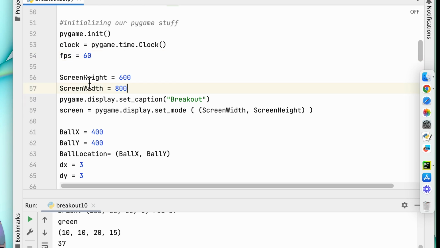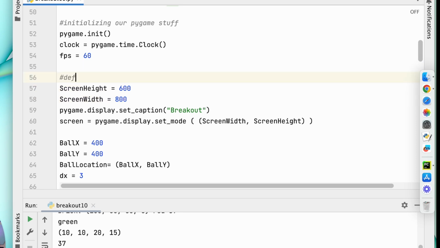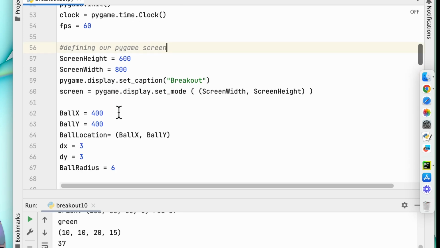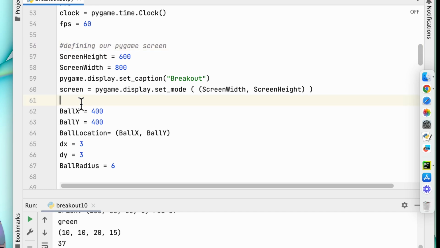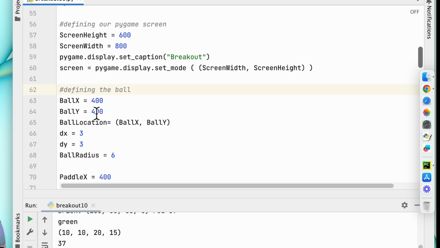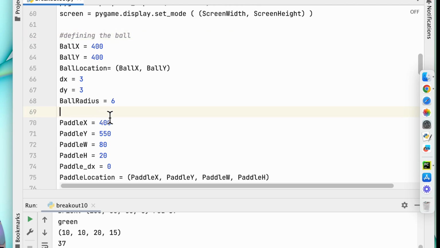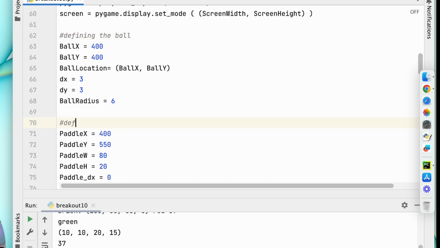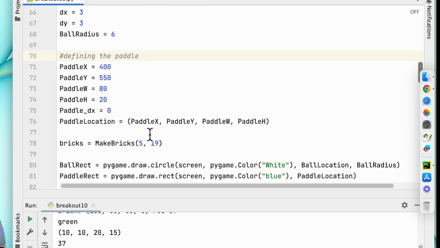Line 56 through 59, this is where we are defining our Pygame screen. Okay, this here, 61, this looks like all the ball stuff, defining a ball. This bit here looks like defining the paddle. Okay, so that looks good.